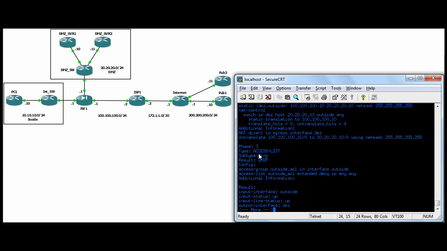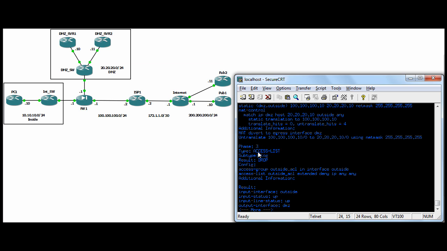Uh-oh, look at that. Phase 3, access list. We've got a drop as a result on the access list. And again, it's seen that you're matching an element in the outside ACL, which is bound to the outside interface inbound. And the element you matched was deny IP any. Because I actually only have 2 elements in this access list right now. It's to permit anyone to get into DMZ server 1 on 80, and then a deny IP any to log against it. If I didn't have the rule there, you'd still match the implicit deny here.